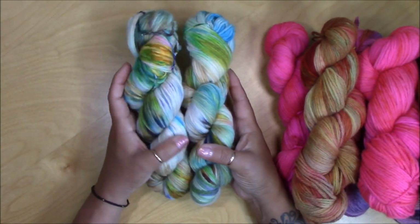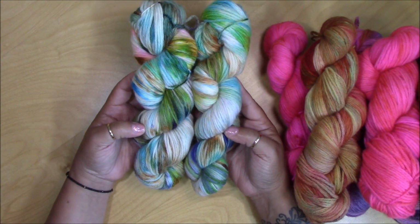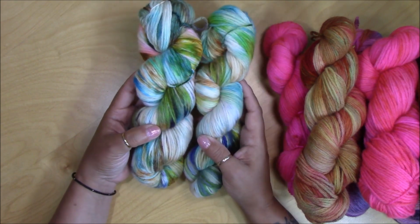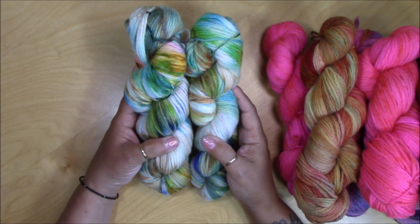And these ones are the ones that I dyed the next day. I love it. I only put dye on one side. I left the other side more bare, so they look really nice.